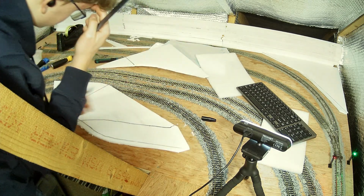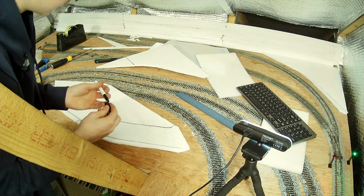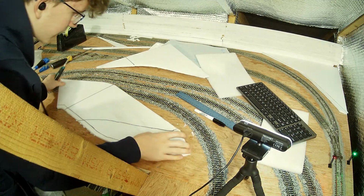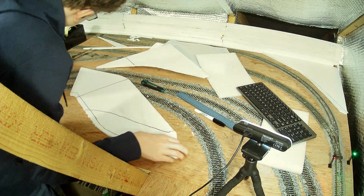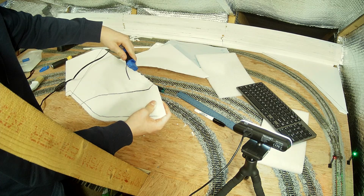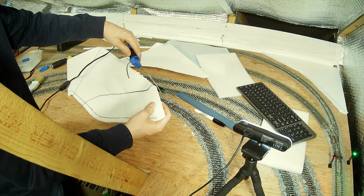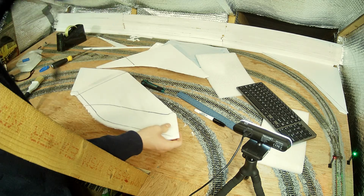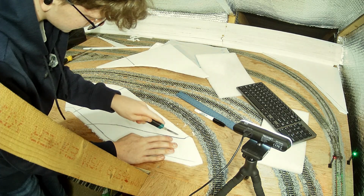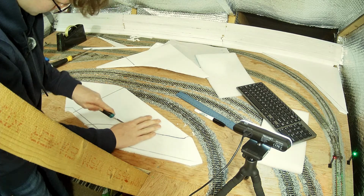But for now, what needs to happen is that this piece here, again, I'm going to freehand. There's foam all over the floor. I'm going to freehand and just cut slightly in from the markings that are there. That's as far as we'll get with the foam cutter. And then again, just cut slightly in from this. I might make it a little bit wavy, you know. That'll make it a little bit more defined.